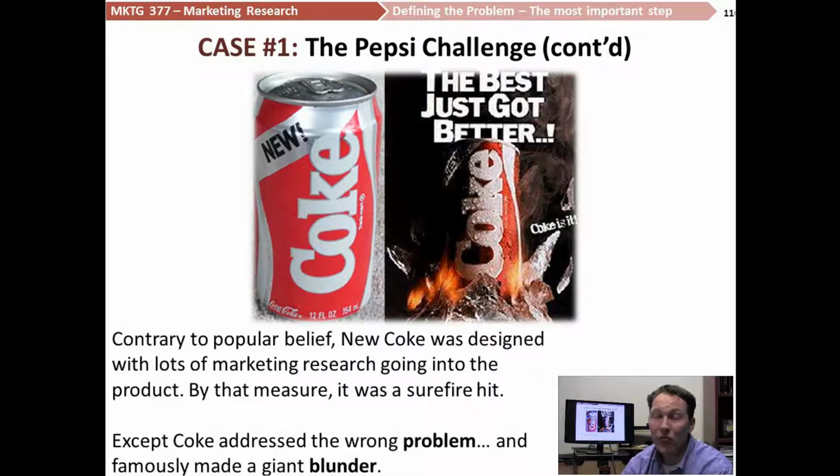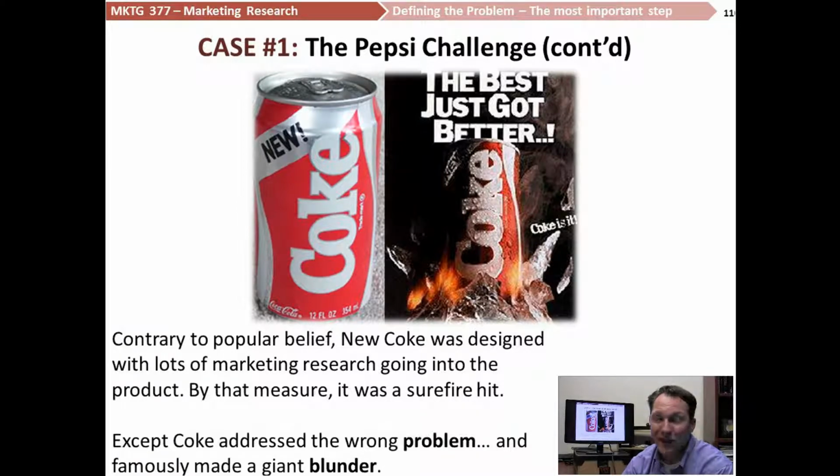Coca-Cola Company had to take New Coke off the market eventually. They started by adding in a new product line that they called Coca-Cola Classic, which was the original formula, and then they quietly phased New Coke out over a few years. Nobody really liked it, so it wasn't that hard to get rid of it.